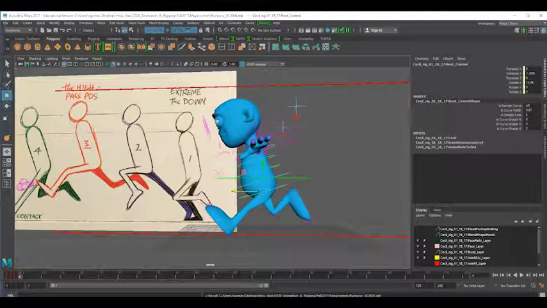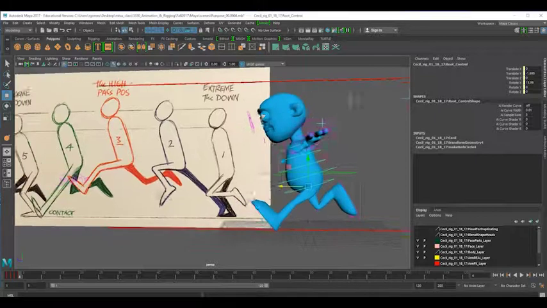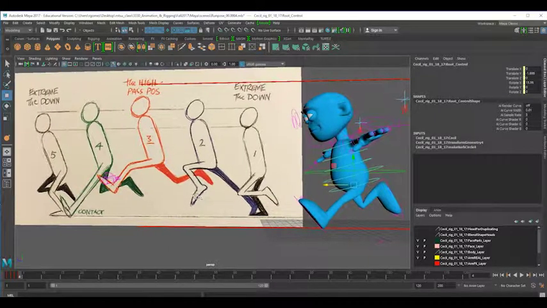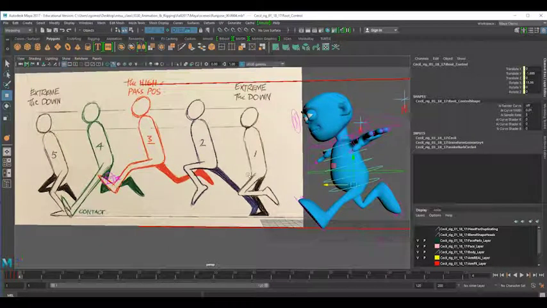At this point, we are ready to repeat the loop, meaning going back to the first position in frame 5, which is just the same position, only with the opposite leg.